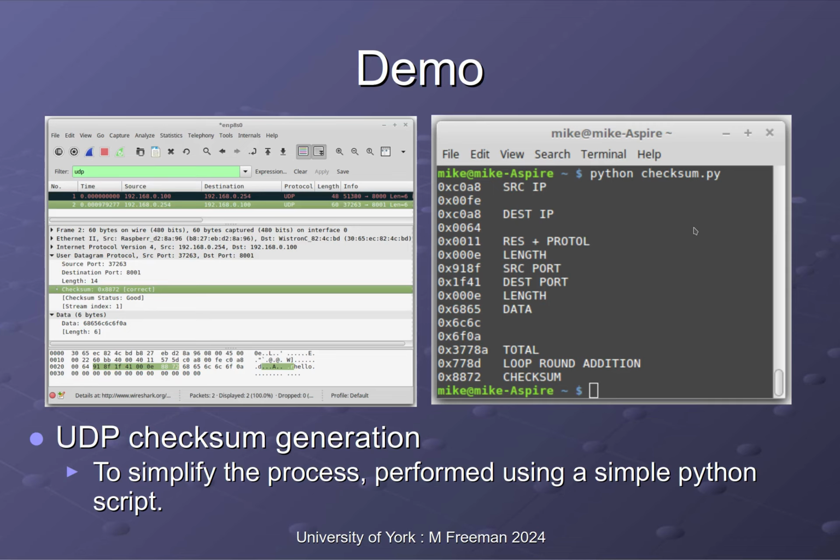Again, to see this in action during the lecture review session, we'll see how that is performed for an actual packet. We'll capture some Wireshark packets and then we'll enter the relevant data. We'll look at those data fields that are within the pseudo header. And because my mental arithmetic is not very good, we'll use a simple Python program to add all those values together to confirm that the generated checksum matches the checksum captured, should I say, in Wireshark.